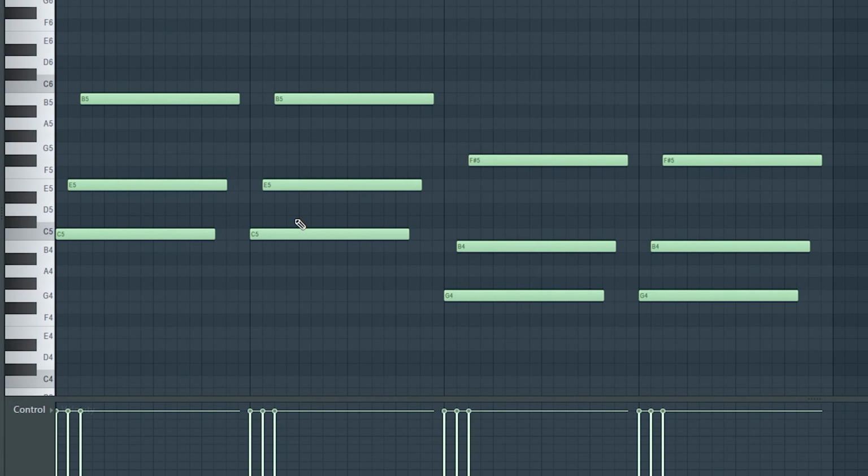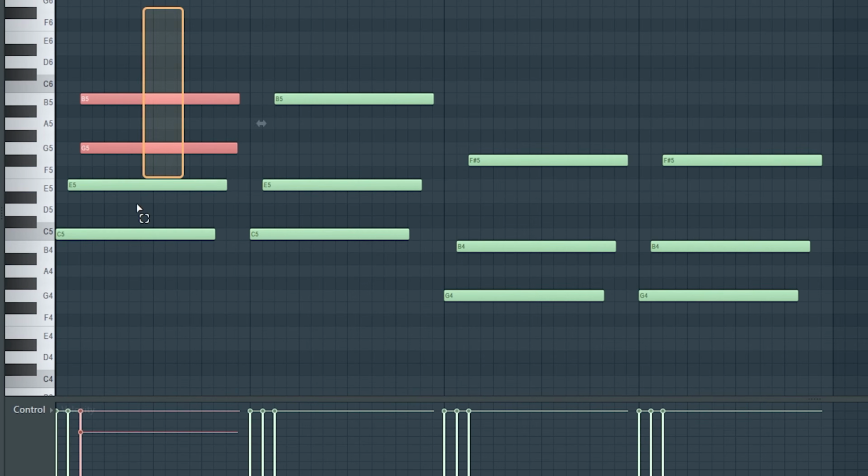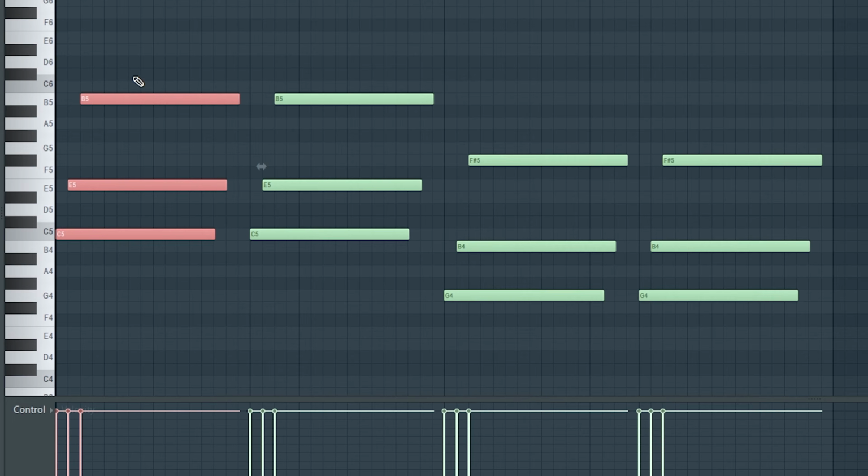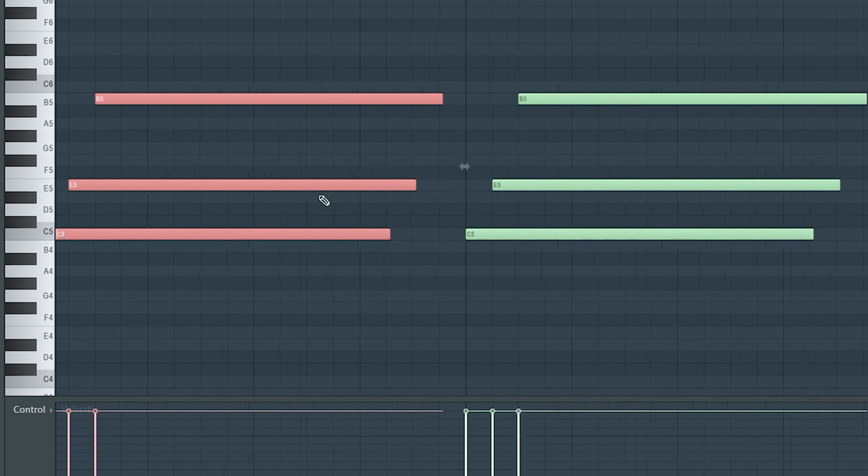So this progression is literally so easy to make, it's not even funny. So basically this is just a C major 7th chord right here. Oh, that sounds kind of nice actually. And I just took out this note right here. And then you really want to make sure you strum it if you're going to use this method, just because you're not hitting all the strings at once when you're playing a guitar.